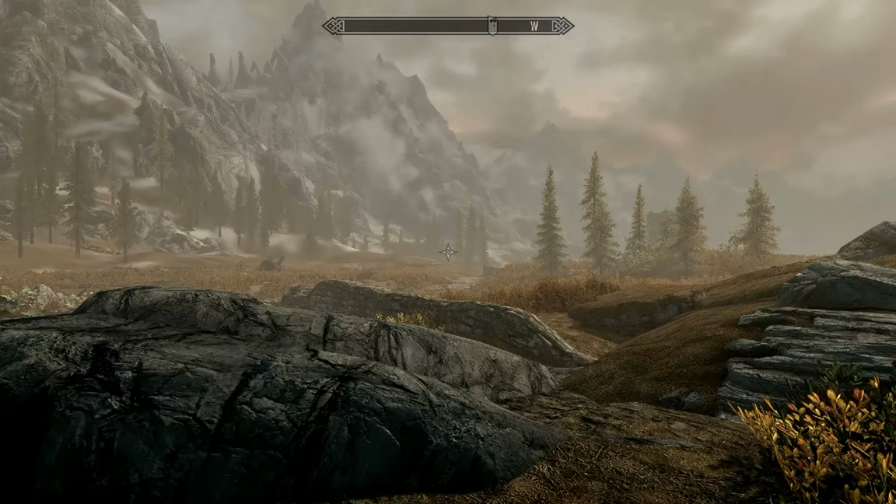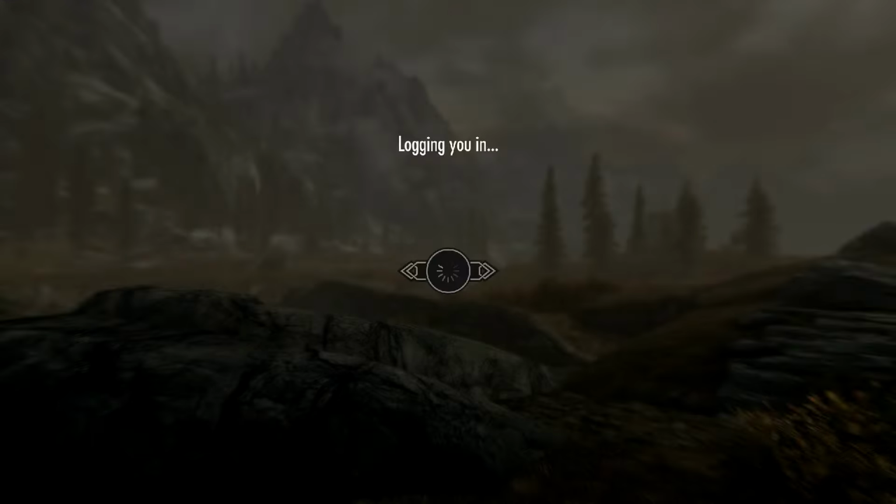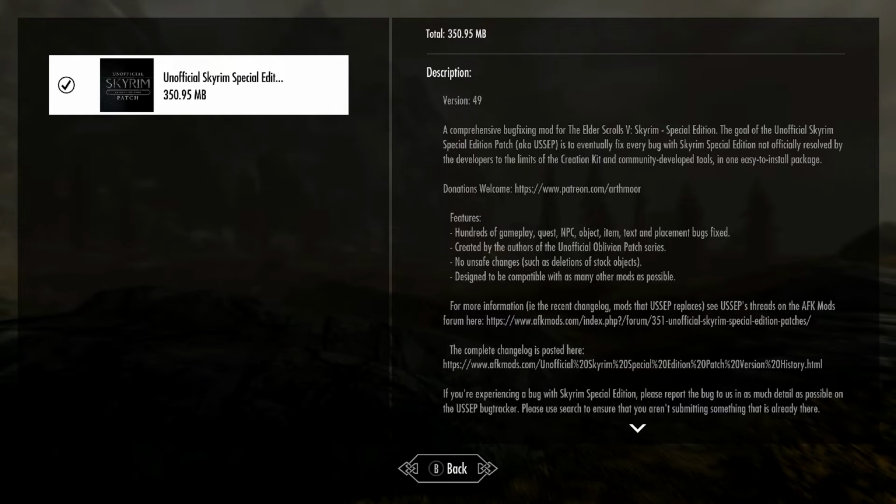Now if you use the unofficial patch, which I know a lot of players will, this method works still, but you just need to do it a little differently. The main difference is you don't need to become a vampire, which some people may actually prefer this method because not everyone likes playing as a vampire. I have the patch installed now, as shown here.